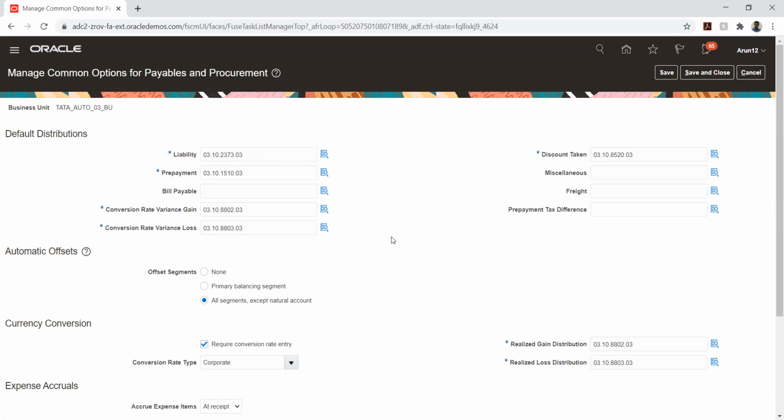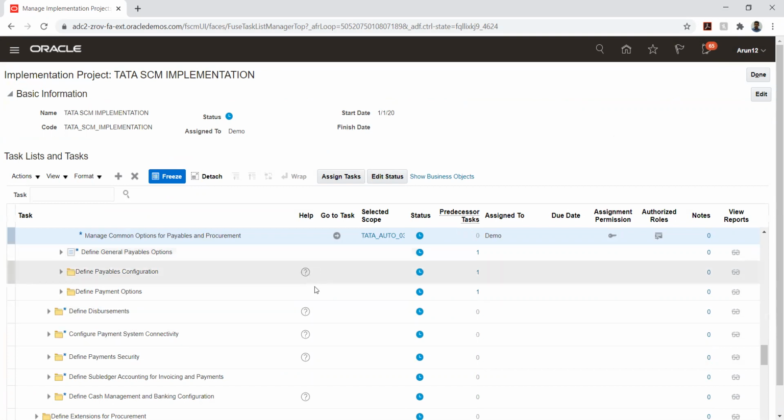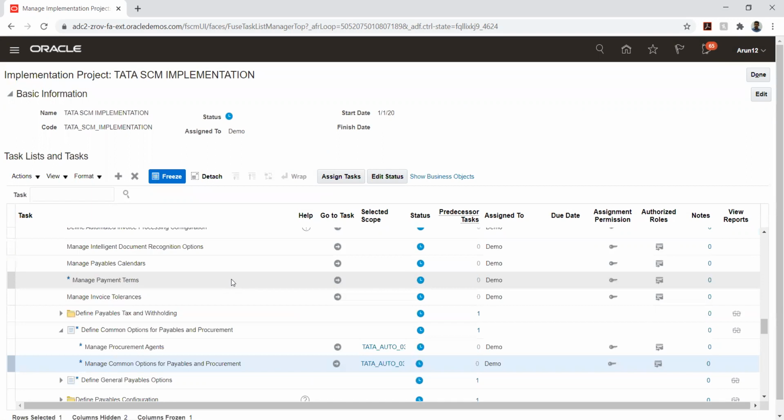Okay, Arun. We can move on. Maybe these things we will see at a later point of time when we are actually doing the configuration for payables.